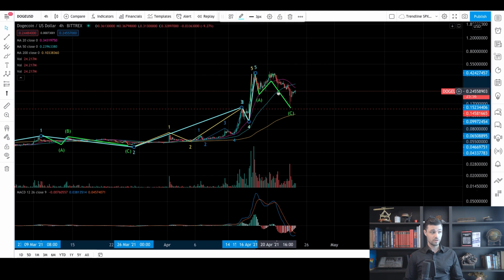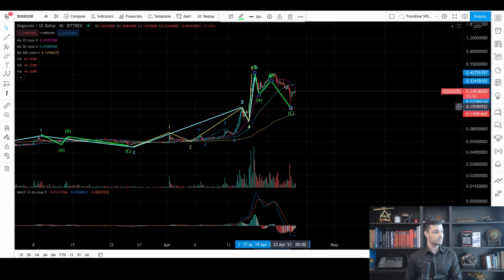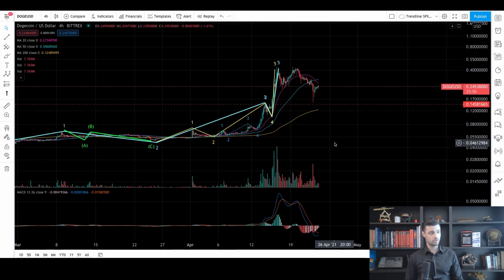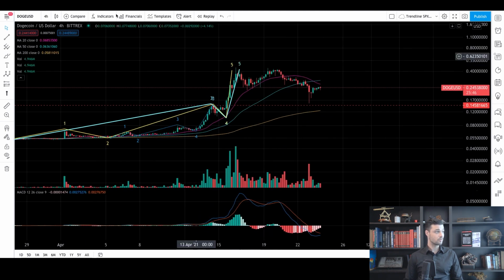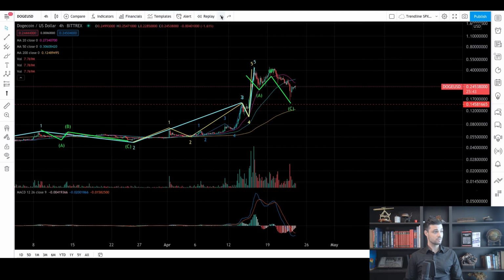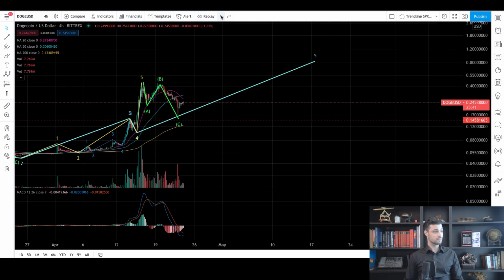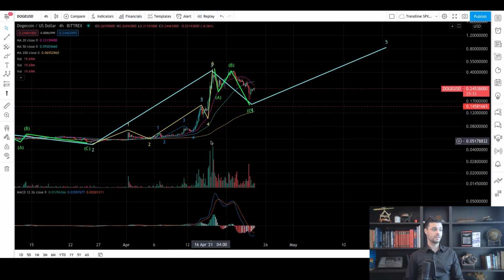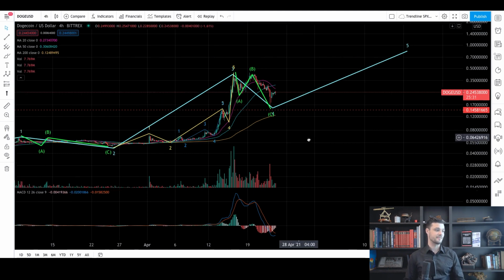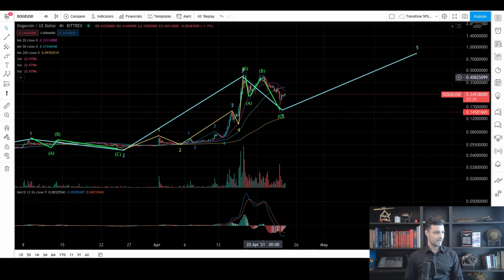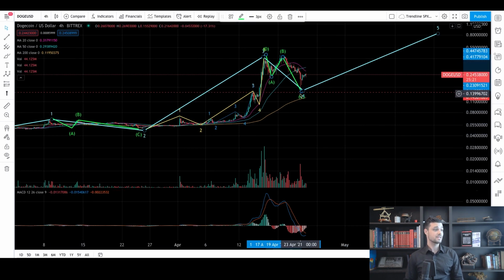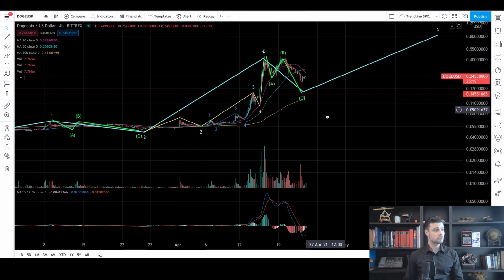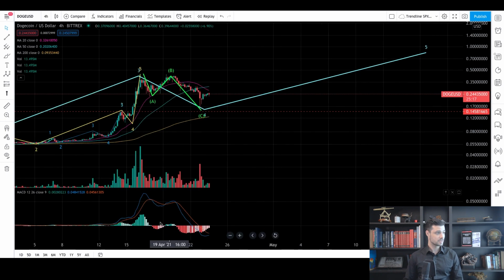That's possible. But the reason this is not good for me is that here I couldn't make my breakdown properly if I assume that. So my only reasonable assumption is to consider that we are like this, all right? And now here, this is fitting better. I like it. I was telling you guys that I was seeing here a triangle correction, but now that I see that this is a flat, having a zigzag here makes actually sense. So we're not sure of anything yet, but this looks good.